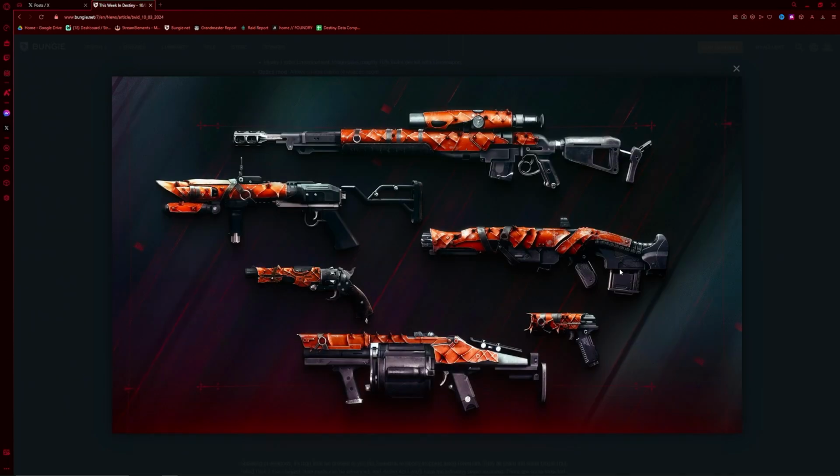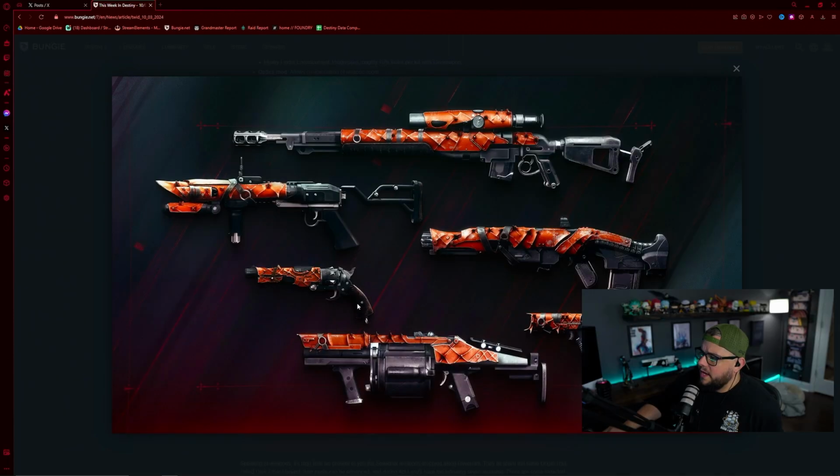Hunting the Scorn with new gear. So we got some new weapons here. Got a new kind of old-fashioned hand cannon. Got a breech loading grenade launcher. We'll see what the frame is. It looks like the double fire frame. Got a sniper rifle. Got a new heavy grenade launcher too. Got a new sidearm, new pulse rifle, it looks like.